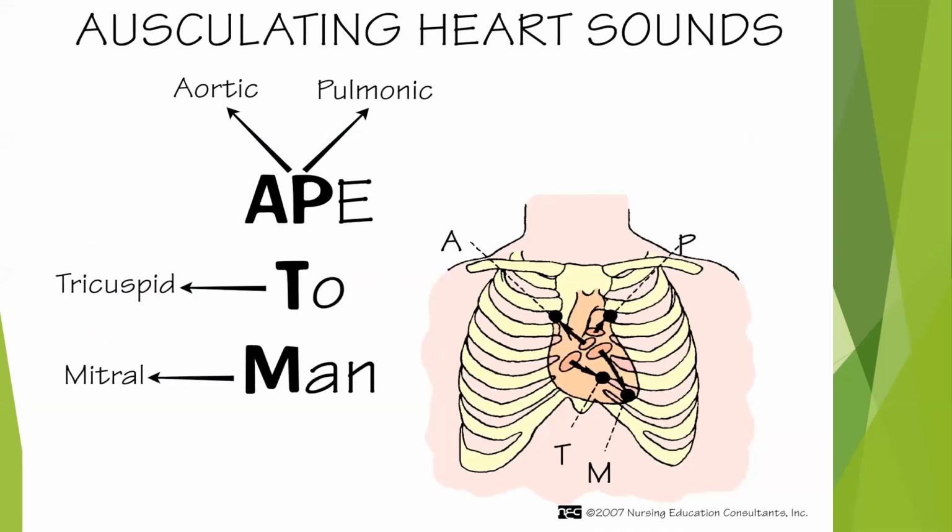Okay, we're winding down, believe it or not. Auscultating heart sounds. This is a different kind of slide. I like the first one, the 5 areas of listening to the heart in the very beginning, but this one is one that I found as well. It's called APE. The aortic, pulmonic, tricuspid, mitral. Doesn't include herbs, but go to that first one that I included with the little gentleman reading All People Enjoy Time magazine. Just something else for you to look at.